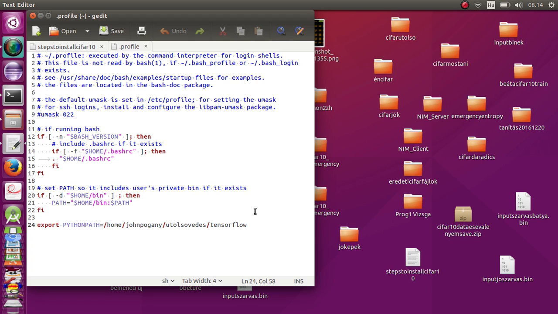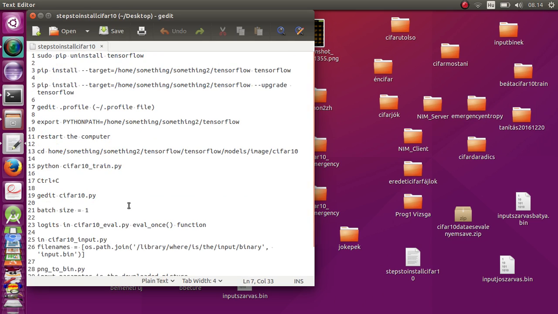After editing this file and saving it, you must restart your computer so that it will recognize the edits.